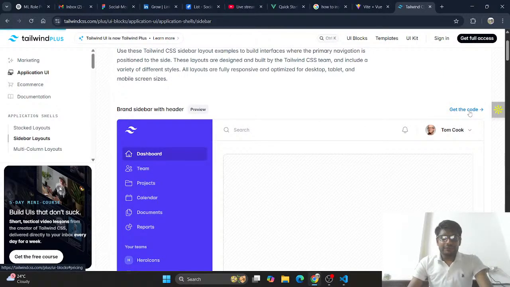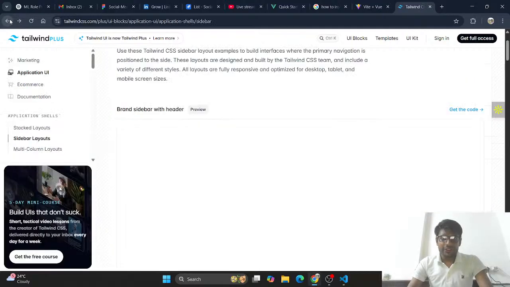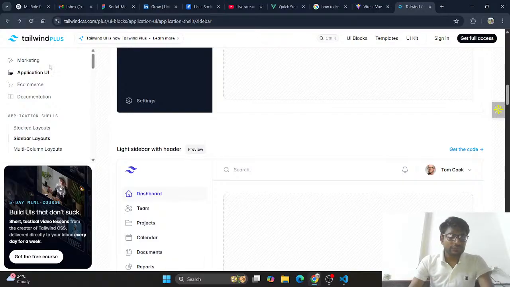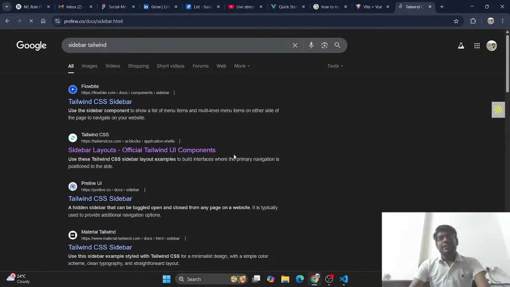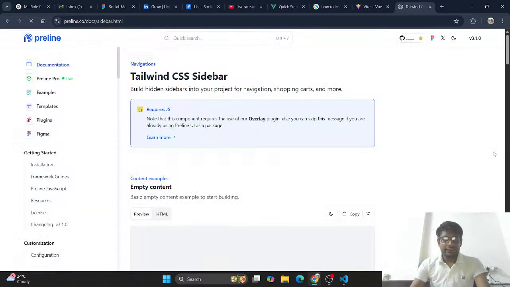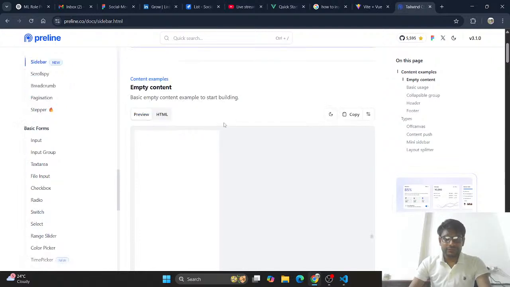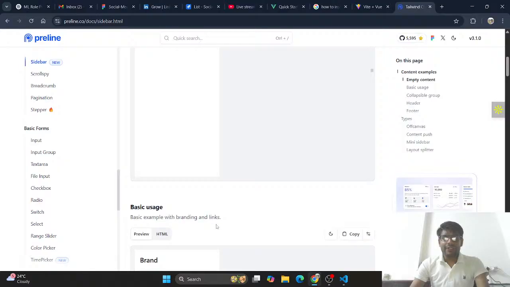We will see everything is already ready. But this is not a good thing, because these are paid, so we don't require paid versions. Let's say this one, Preline UI. So I visited another site which is not paid. You will find many other things in the paid version. This is the basic empty sidebar.